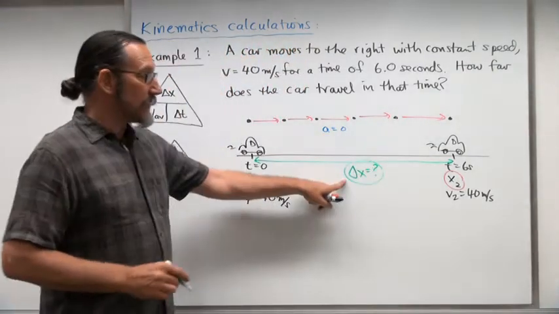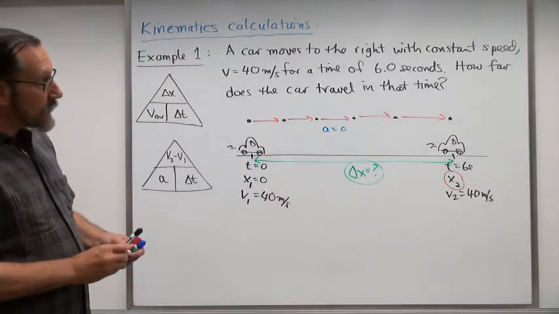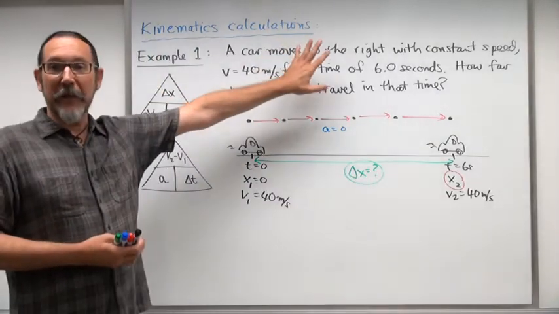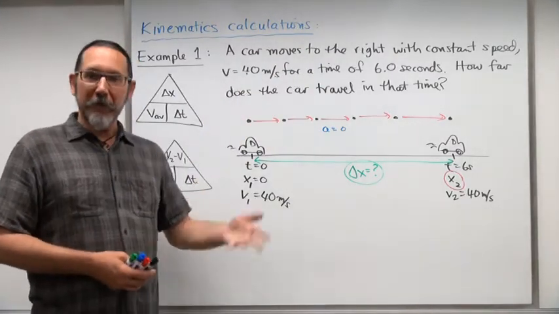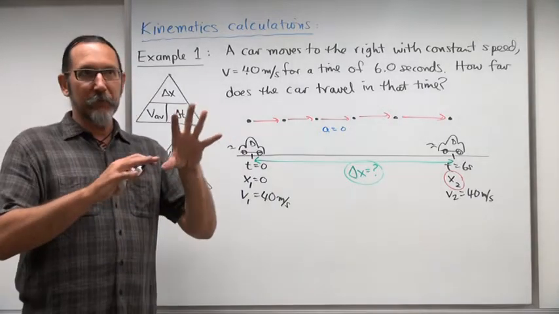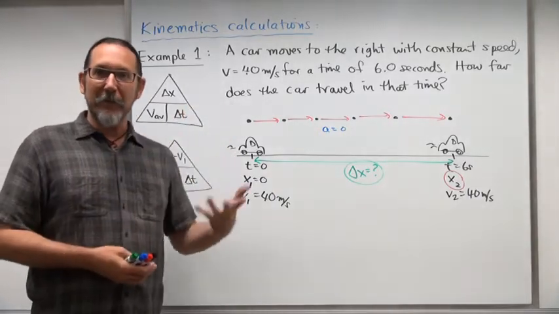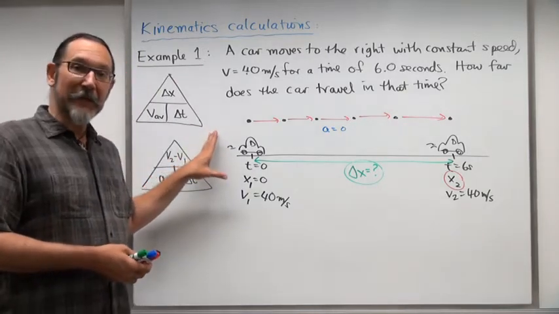We don't know what this distance is, and if we found x2, it's the same thing. So now I can look at this picture. I don't have to go back and read the problem again. One of the things that people get stuck on is that they go back to the problem, they reread it and reread it and reread it. And what it really means is that you haven't put it into a format that your brain is able to really digest. The picture is supposed to be something that makes it easy for you to see what's happening.